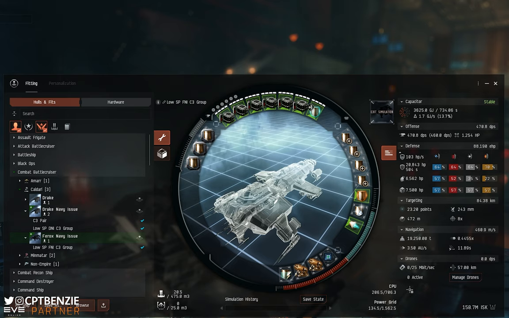You can go for something like Caldari Navy Hornets, or Federation Navy Hobgoblins, whatever you fancy there. Just drones are drones, right? They're going to help you against the target, but don't stress them too much. The DPS is not huge on those, but they are going to help you against the frigates, so I do recommend having them and just being better at drone control than I am.